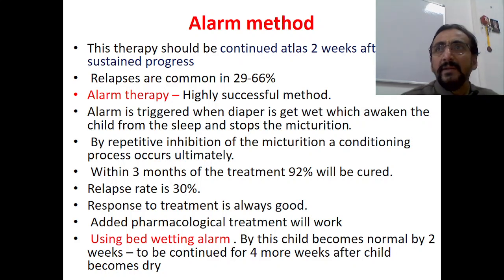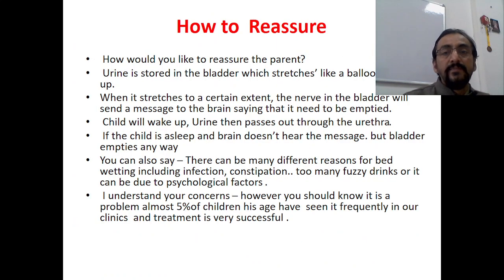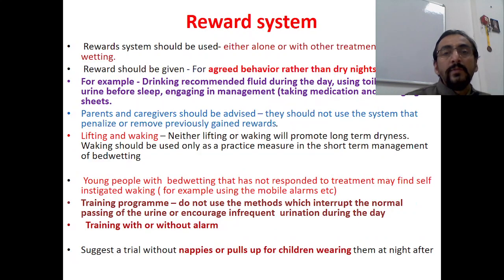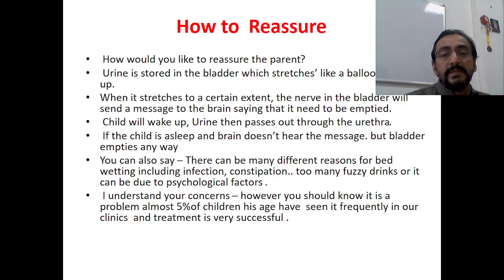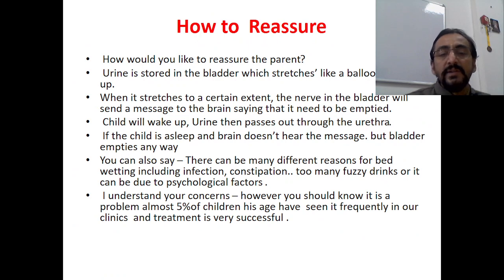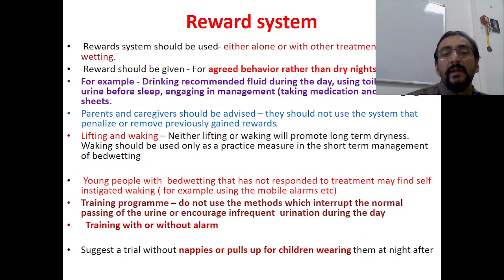These are all the assessments. Patient to patient it may change, child to child it may change. It is to be continued for at least 4 weeks even after getting the complete results. So these are some of the important parts. Reward system, you can also use, but because there is some repetition, I will not go into that. You can reassure the patient. Then the reward system has to be followed.